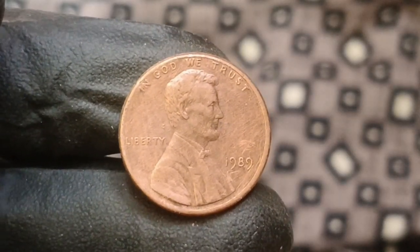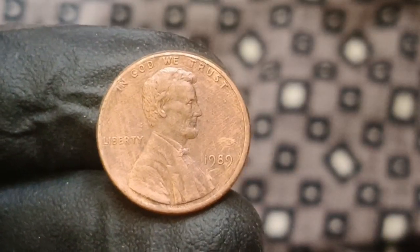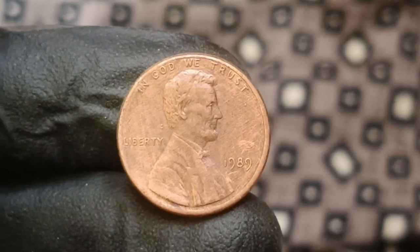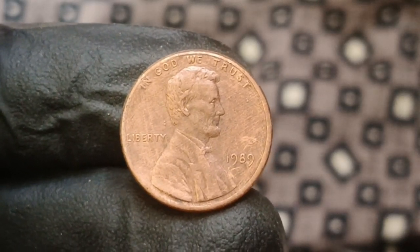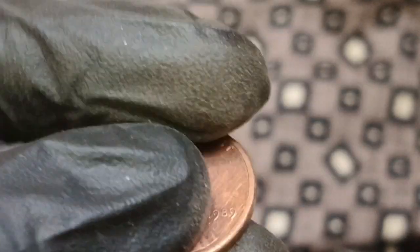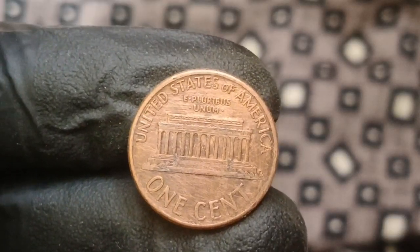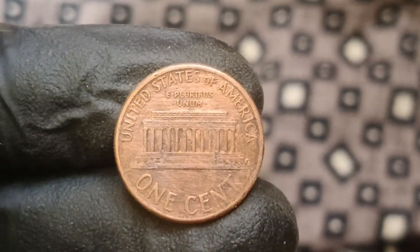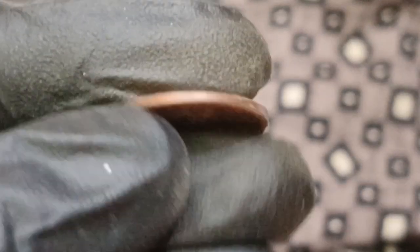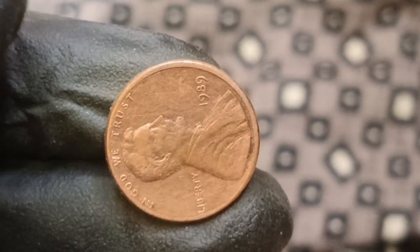So the next time you see a 1989 penny, look closely at the date, the lettering, the weight, the surface, the color, the mint mark, because you never know when you might be holding the key to unimaginable fortune. And as we conclude this deep dive into the story of the 1989 1-cent coin that could change someone's life forever, remember that history, mistakes, and human curiosity make the world of coins endlessly fascinating, and this is just one chapter in a never-ending story of discovery, rarity, and value.